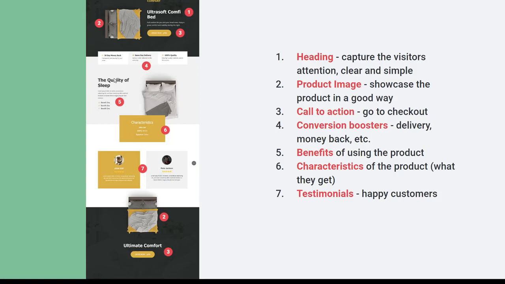After that is the section about the quality and the benefits of the specific product, all the things that help the visitor make the decision, characteristics about the product. Obviously for some products it is very important to know some characteristics about them, testimonials of happy customers, and finishing with an image again and call to action to go to purchase the product. A very simple landing page, but it is focused on that specific product, and we'll be editing it right after, in a few minutes inside the system, and discussing all these sections again.